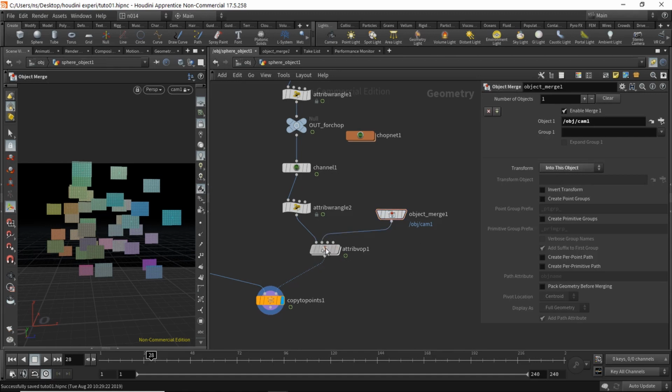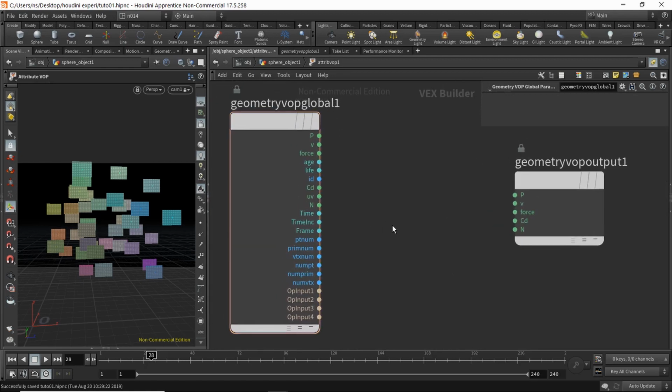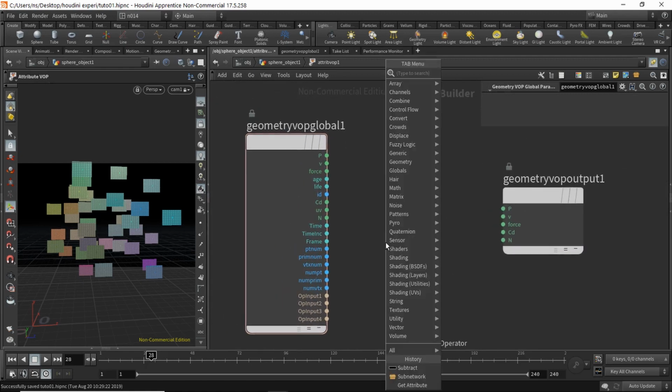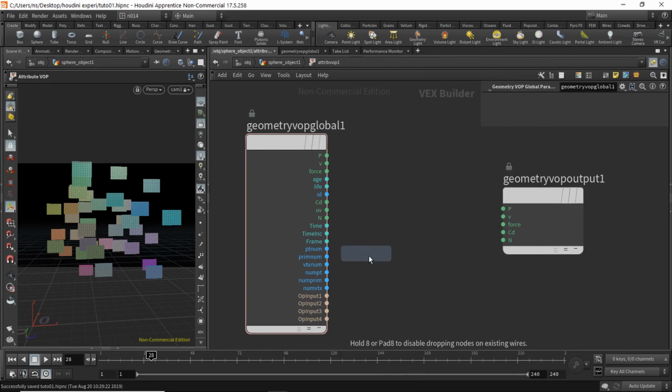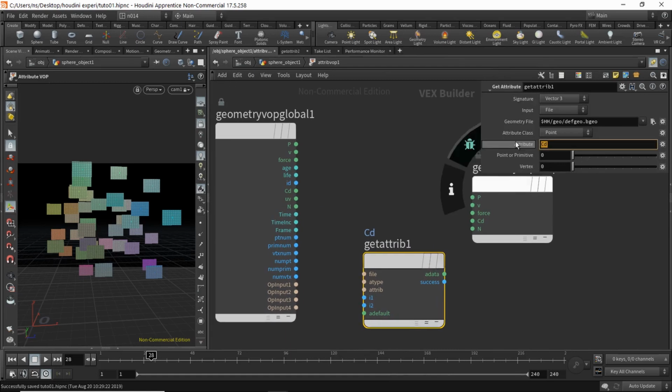So now let's go inside attribute wrangle, and now we can query the position of the camera. So for that, let's create get attribute. We are going to query the position value, and the file is coming from the second input.